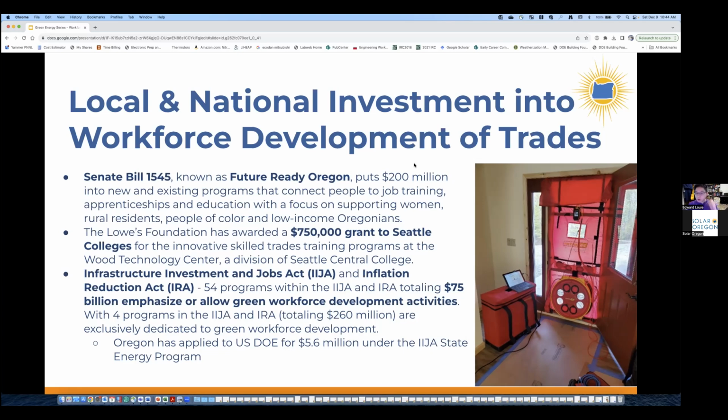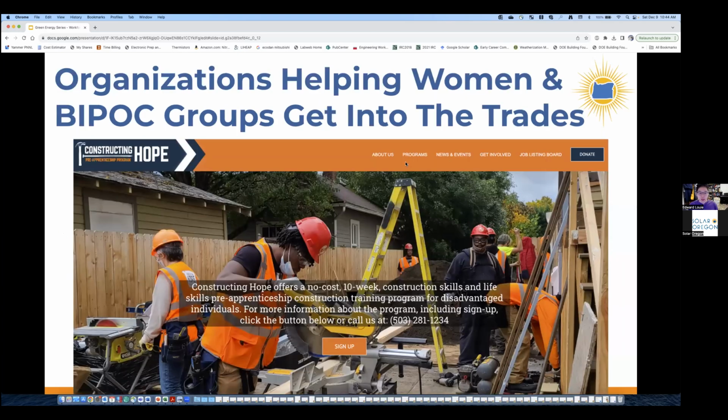And so knowing the techniques on, well, how do I interpret what I'm seeing on the screen? That is training that needs to be done, and it's training that many states are investing in to get that workforce up. So it's one thing to have a lot of money available for training up the workforce, but oftentimes it takes a friend, a coworker, someone who can encourage you to join the trades and tell you about how cool it is in order to actually convince you to do it.